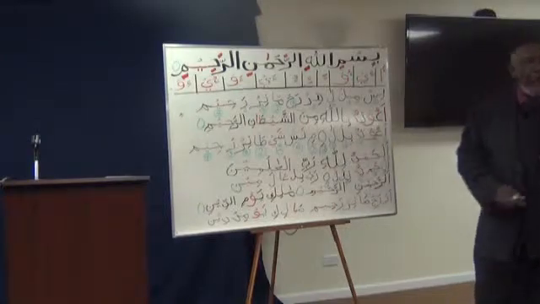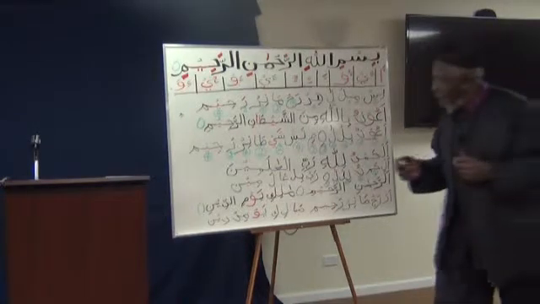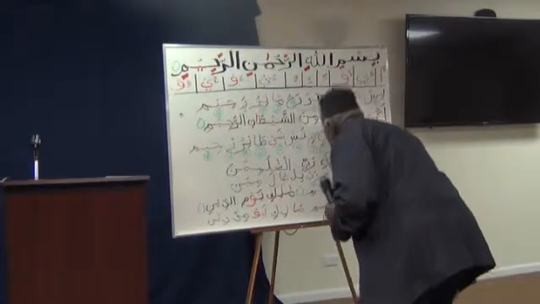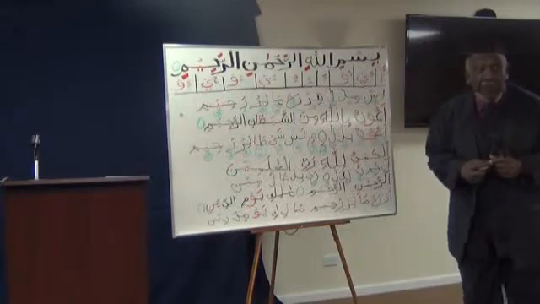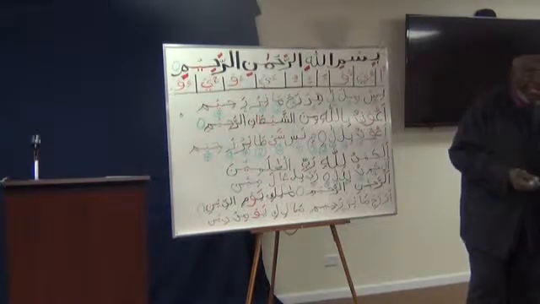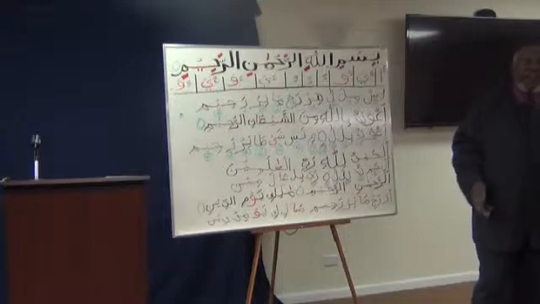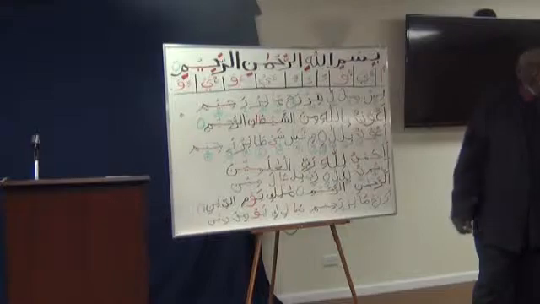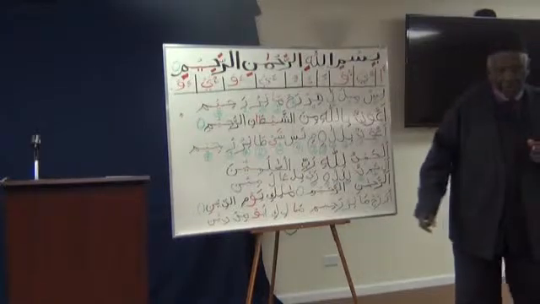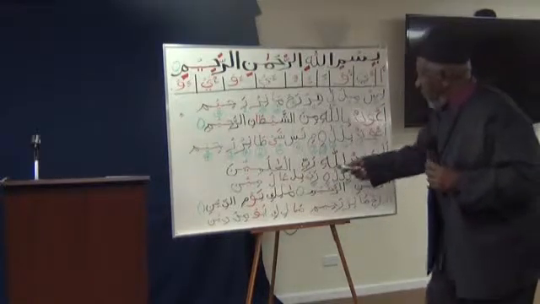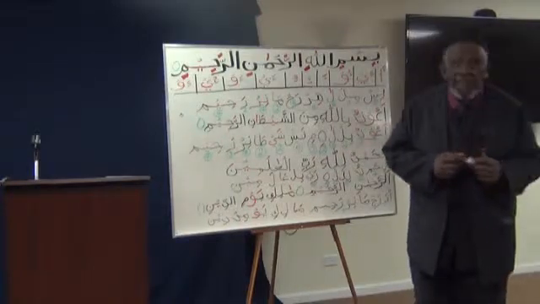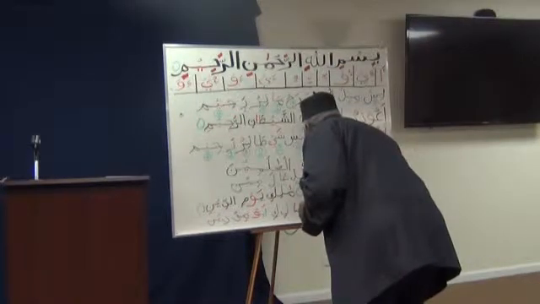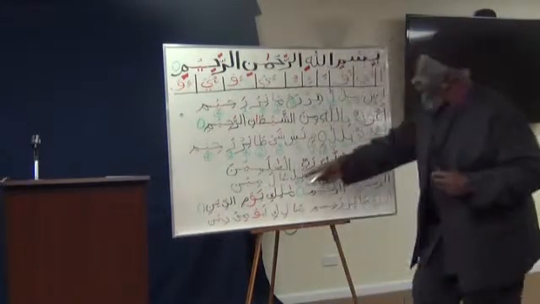Alhamdulillahi Rabb. 4, and why is it 4? The vowel is between 2 consonants. Those of you who know you got this are helping me to teach the others. This is the purpose for going through all of this, so that we can become teachers. Each one teach one? Well, y'all can teach 2 or 3. Rabbil. 4, and why is it 4? The vowel is between 2 consonants. Rabbil I.